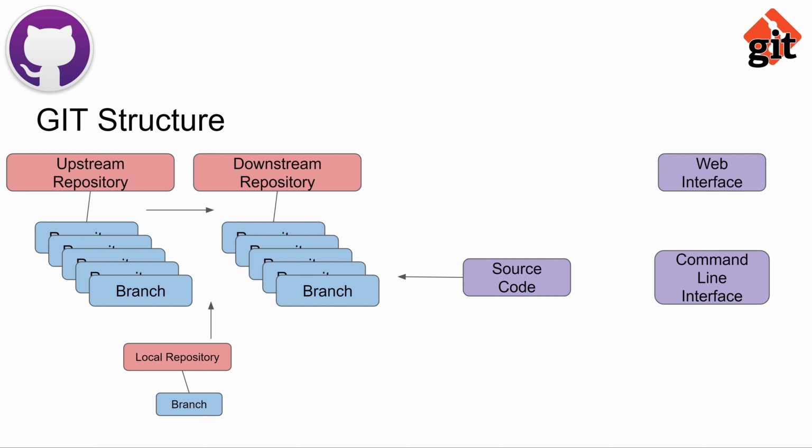So the methodology used is to fork a particular repository into your account, and then you clone it onto your workstation, and then you create a branch, and then you make all the necessary changes. When you're happy, you can push the changes back into the upstream repository, the original repository from where you forked the changes. I'm going to show you all these things in this video. This helps to keep the management of the source code at a very, very efficient level.